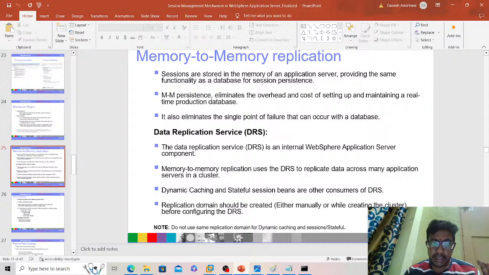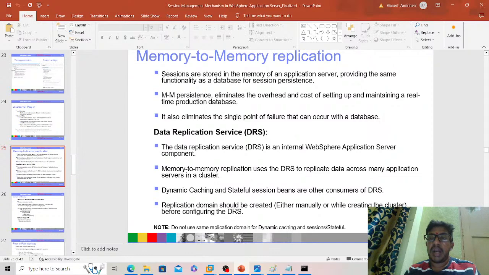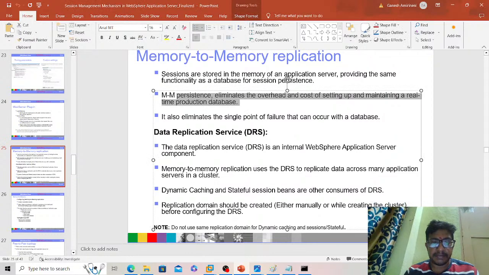When we select database persistence or memory-to-memory persistence, there is no difference. With a database, when the database is down, the request moves to another node, so failover control is achieved at the database level. Memory-to-memory persistence eliminates the cost of setting up and maintaining a real-time production database.